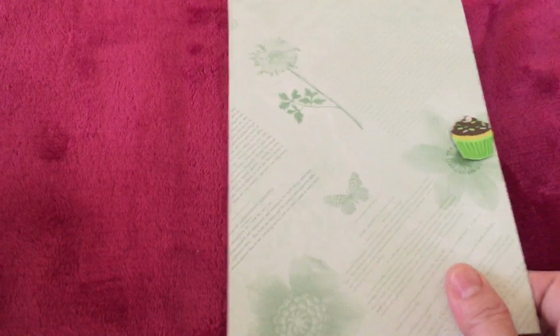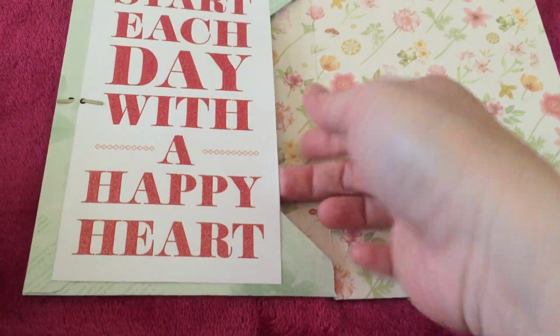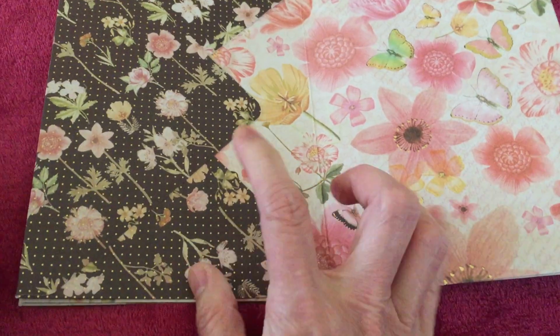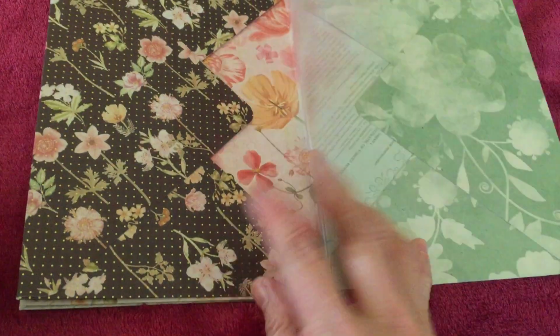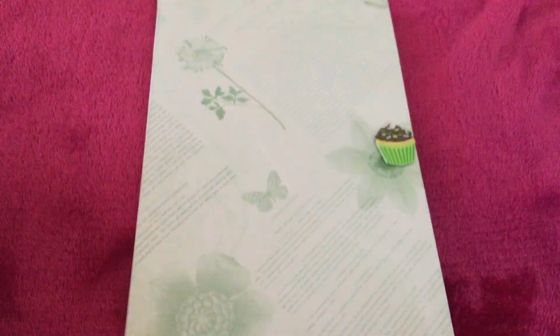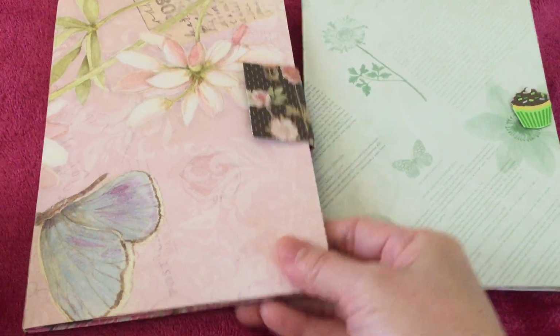I also made another one, and this one is not yet done, but I'm going to show you that it's the same thing. It's a different kind of envelope that we're going to combine here, and there's no need to design again because you're already using a design paper. And this is the end one. I just put a cupcake in here, so I still have to design this one. Bottom line, I made two still, but I want to make more. So comment down below if you like this kind of project.